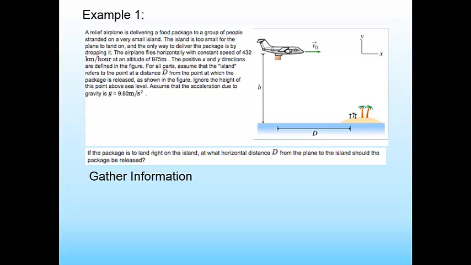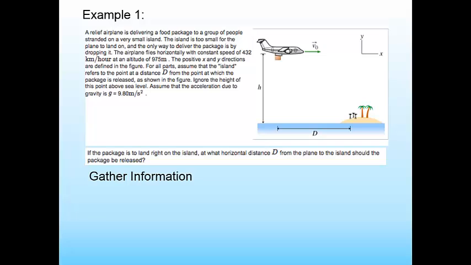Our first step in the goal system is to gather our information. This could also be called givens and unknowns. That's what you need to do in the gathering information part. So we have this nice figure here, and we have some information that's in the problem writing. I'm going to edit up the figure so that we can talk about each of the givens.